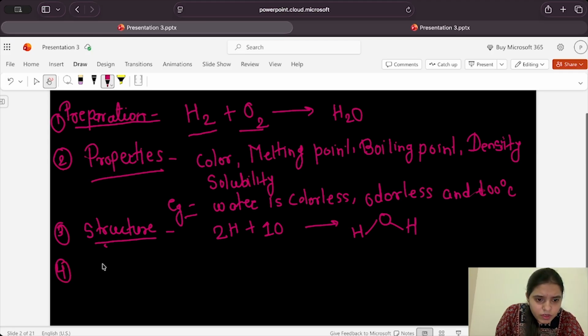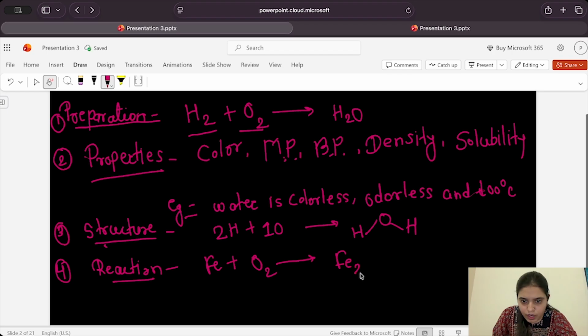Okay, so next term is reaction. There are many different types of reaction in chemistry. Reactions are the chemical changes in which one or more substances are converted into new substances. Have you seen any brown color iron substance in our surroundings? Obviously you have seen. When iron and O2 react, they form Fe2O3. This is the formula of rust. When iron reacts with oxygen, it forms rust. It is brown in color.